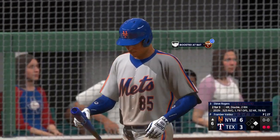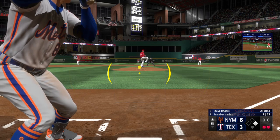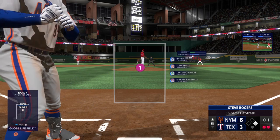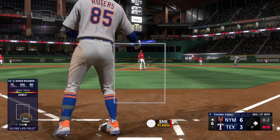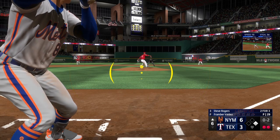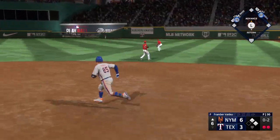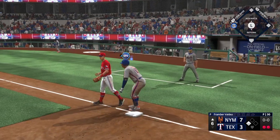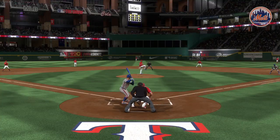Runner at first, two away, and stepping in for New York — Steve Rogers, now batting shortstop. Some guys are just more confident if they can track that first pitch out of the hand of the pitcher; they don't care if they fall behind 0-1. Well struck to right field — it's a one-hopper off the wall, should be extra bases! Foscue with a relay throw, he's in there, a run comes in on the play. Two consecutive base hits — I love the hustle out of the box; he drove that baseball and was thinking triple.